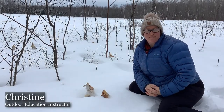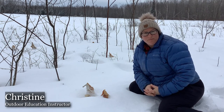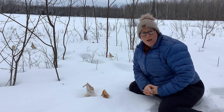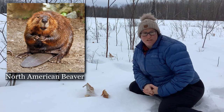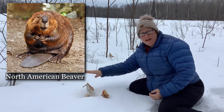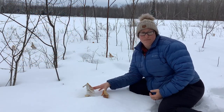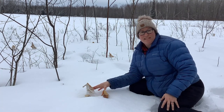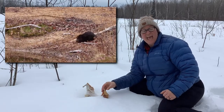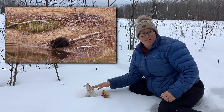Another animal that we haven't really discussed much in our tracking series is the beaver. We've seen a lot of evidence of the North American beaver in the fall, but they don't come out very much in the wintertime. In the fall and summer, they chewed down so many trees around this area, and these are just 2 examples of the stumps that were left behind. And they proceeded to chew off the top branches and even the whole tree trunks and drag them into the water, where they have them cached just in front of their lodge.